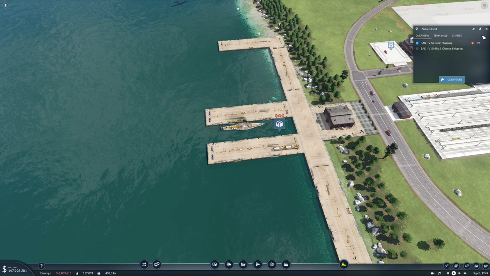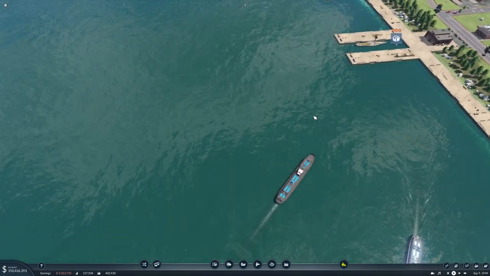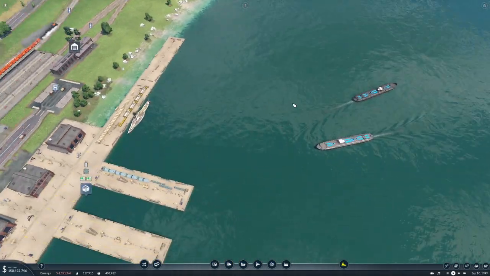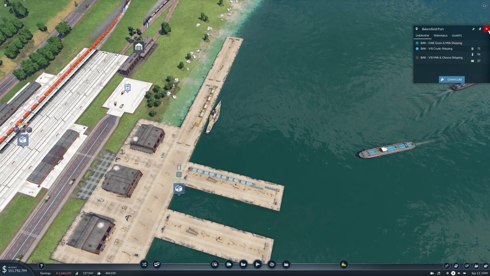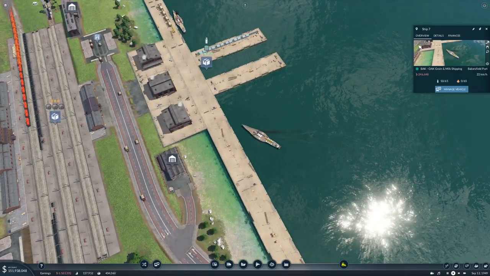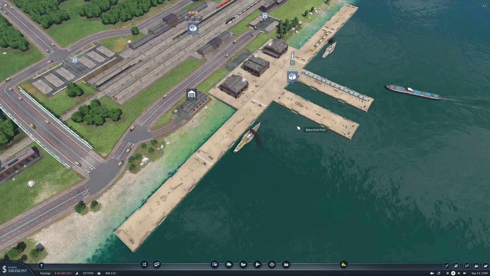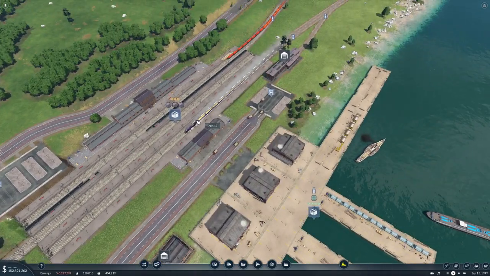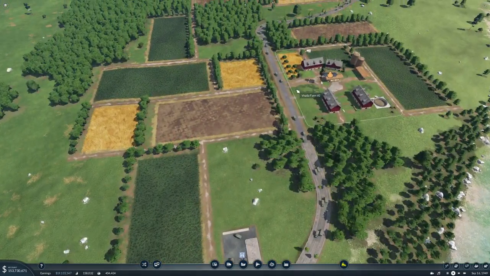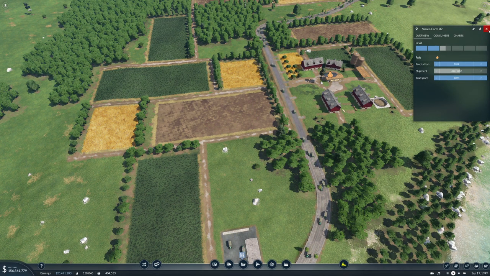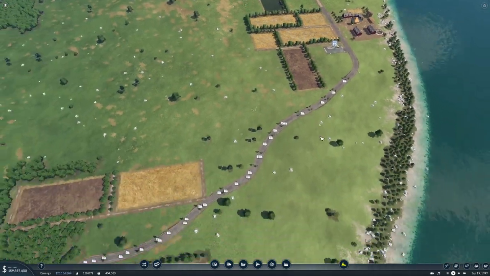We have a lot of fuel sitting here waiting, well, 24. We're bringing over some milk and some mail. We're bringing over a lot of mail. Bringing in some milk. We will be picking up some grain if we get it. Why are these running half empty all the time? Have you slowed down your production? It's a bit weird.